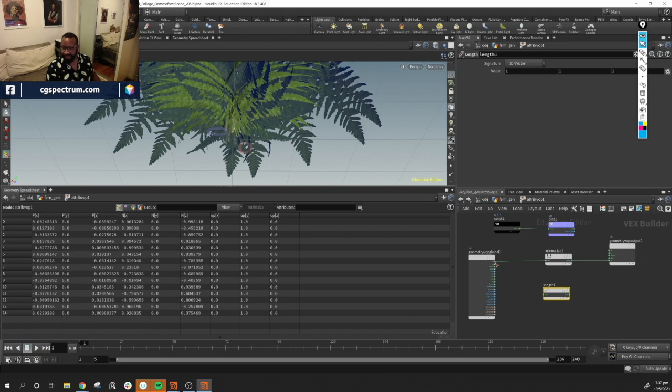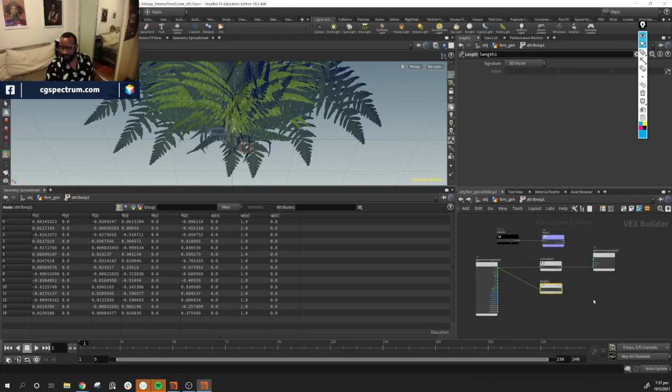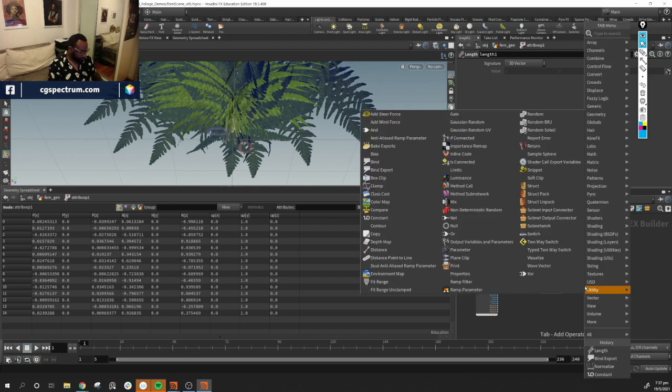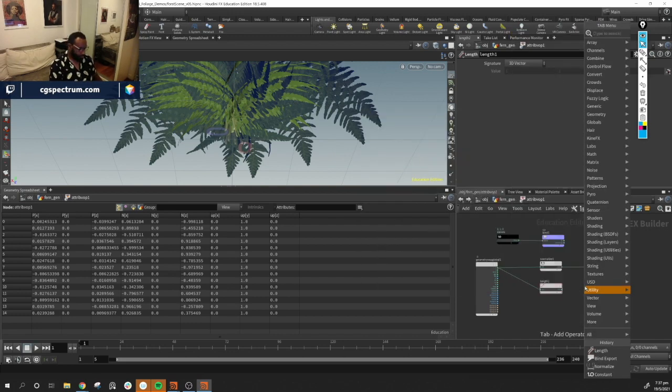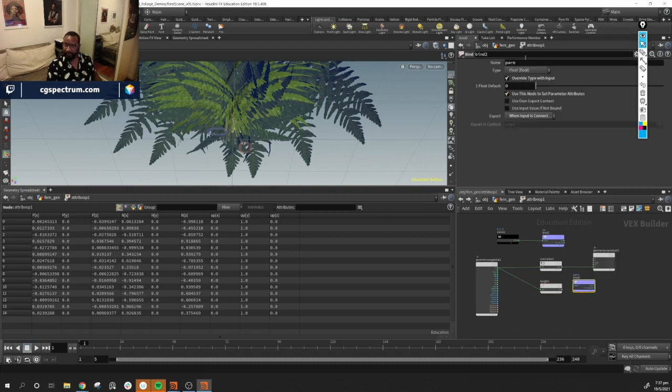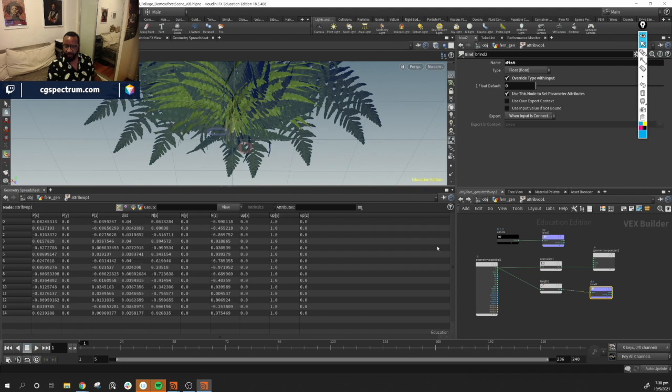What this thing does is I can give it P, and it'll give me the length of P. So it'll basically give me the distance from the origin to that point. Okay, so I'll bind export this as well, and I'll export this as dist. It's going to be a float, and we'll plug that into there.